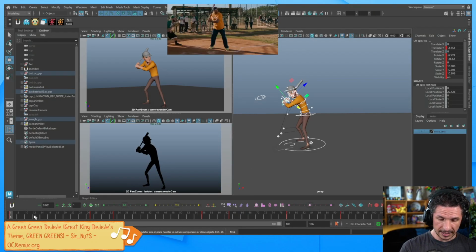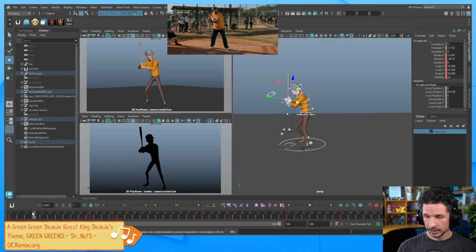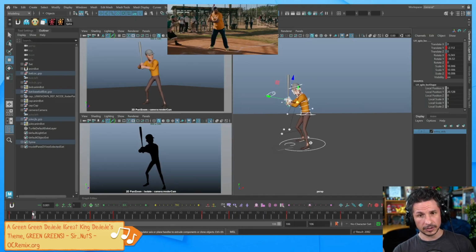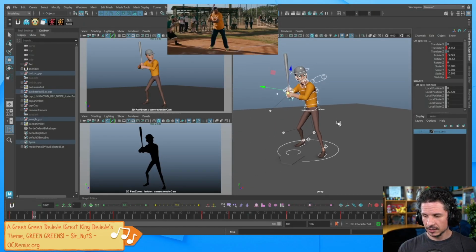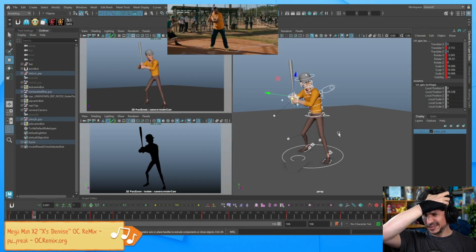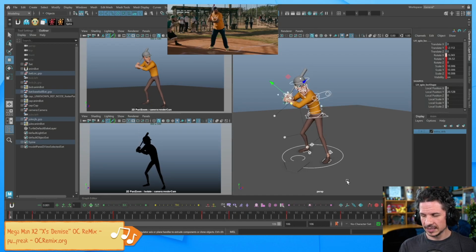So let's see. Right here, we're going to be on frame 12. So I'm going to set a key here. And you can see this is the splines that Maya is giving us. So this is just the default splines, nothing special, just sliding through. And it doesn't look great. It's just bleh. The feet are not holding still. The whole character is sliding around. Not great.